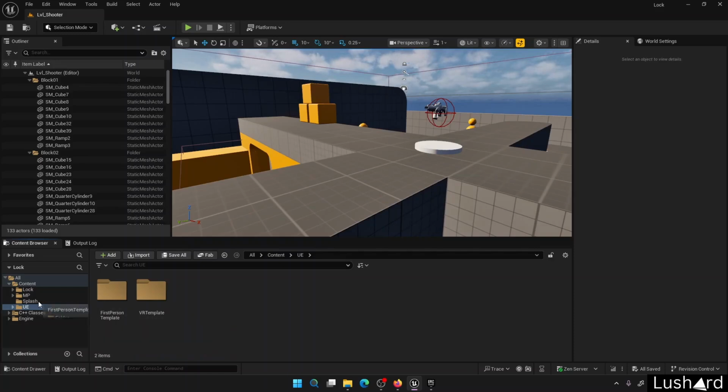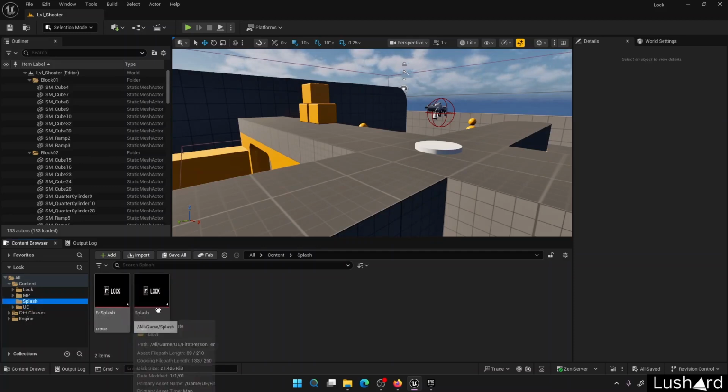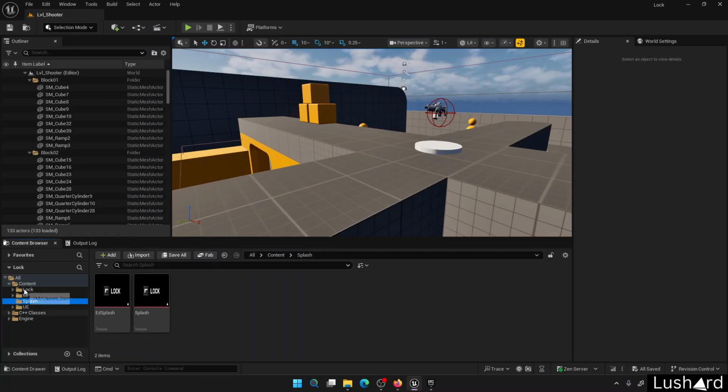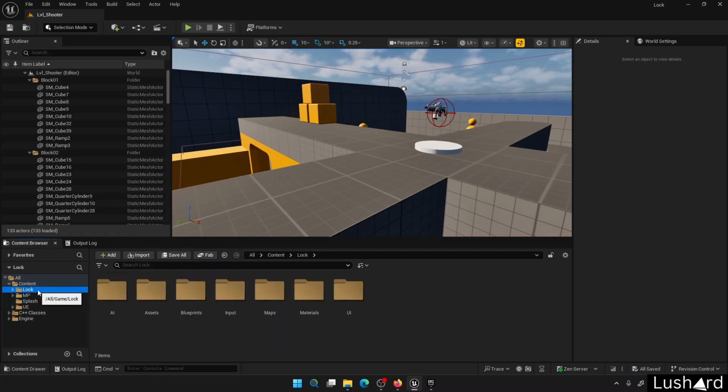So, and this splash was created by the engine when I added splash screens to the project settings. So it created this and added the splash for the editor and the game itself. So that's the default folder structure.